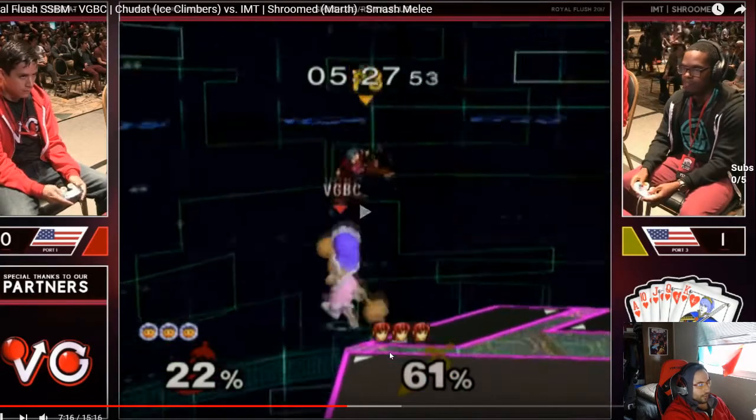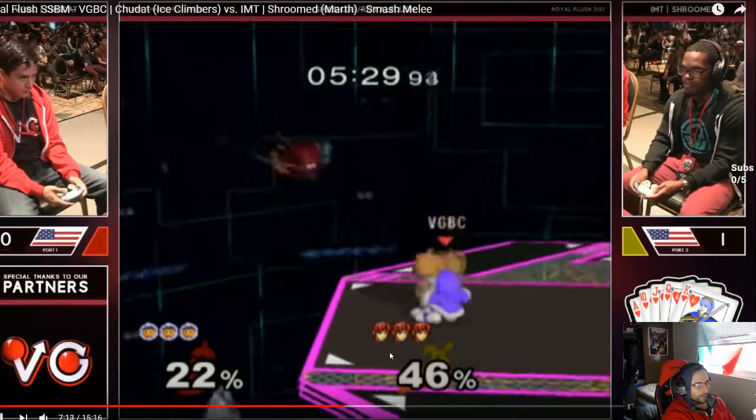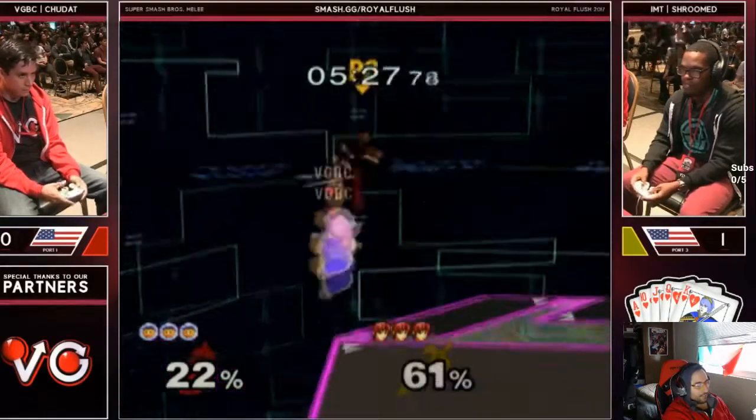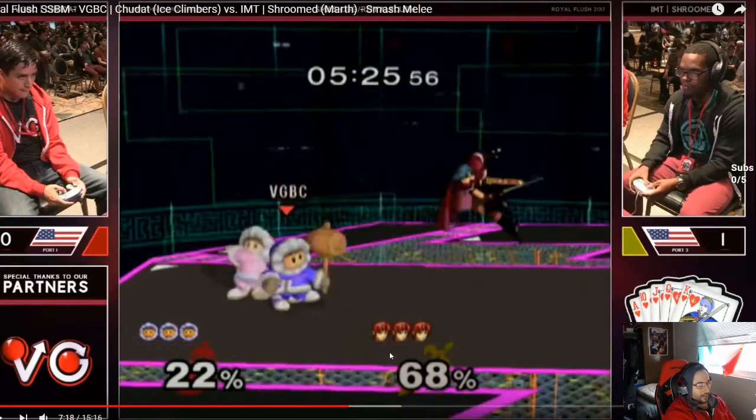So he reads the jump there. Gets two up airs. Whoopie, right? With good DI, that does not mean anything. Look at that. He's out. He's actually almost at a slight advantage here because he got an actionable state before Chu.